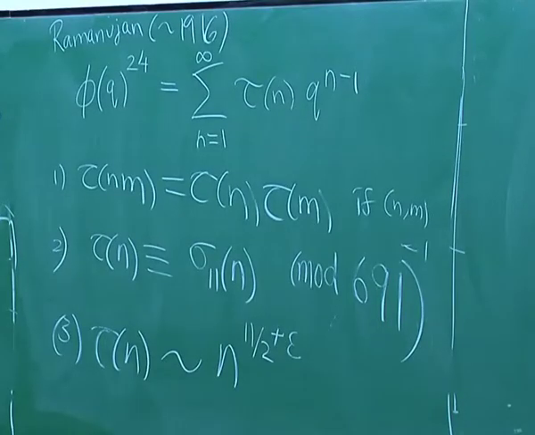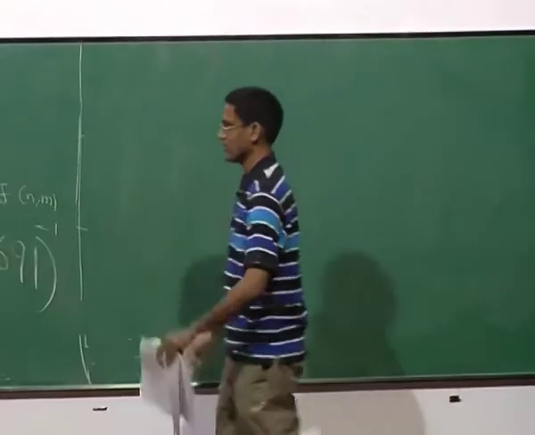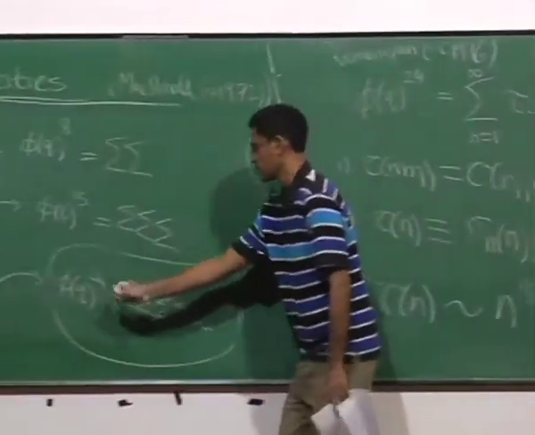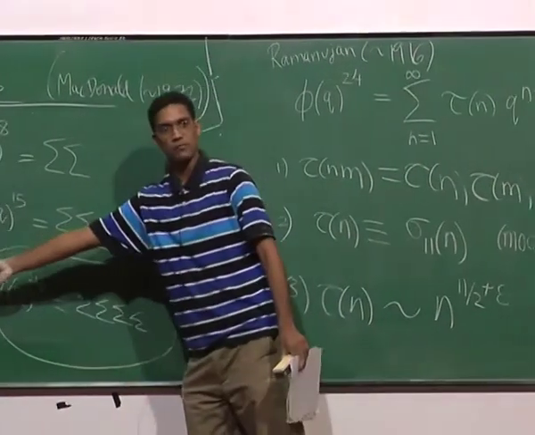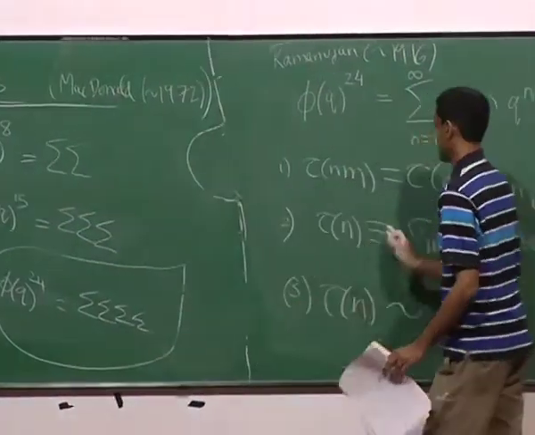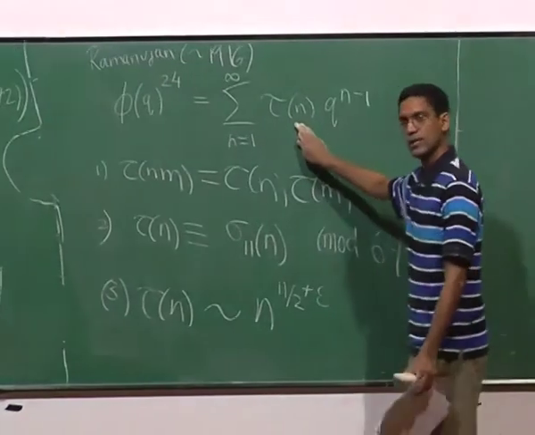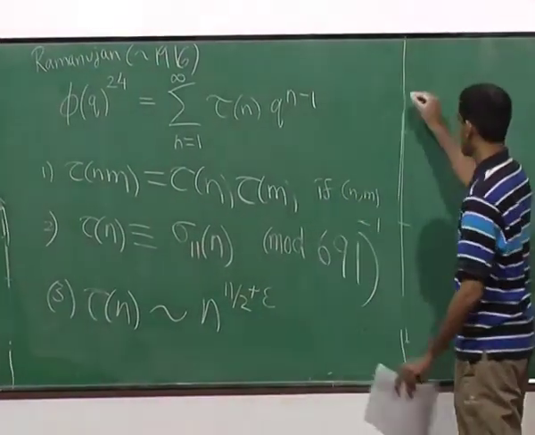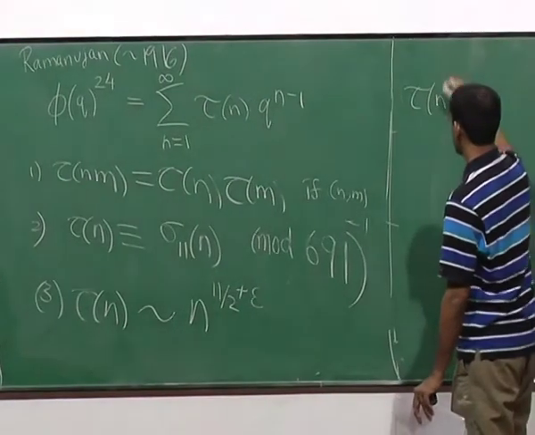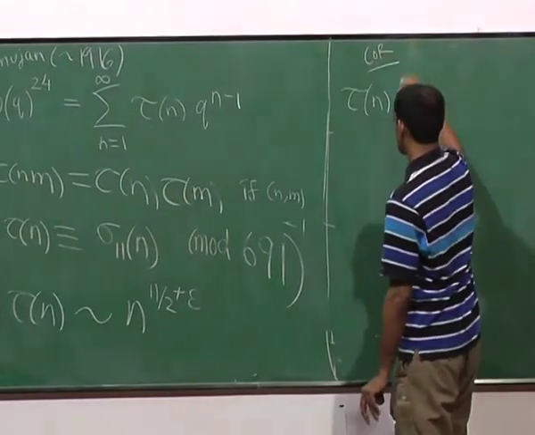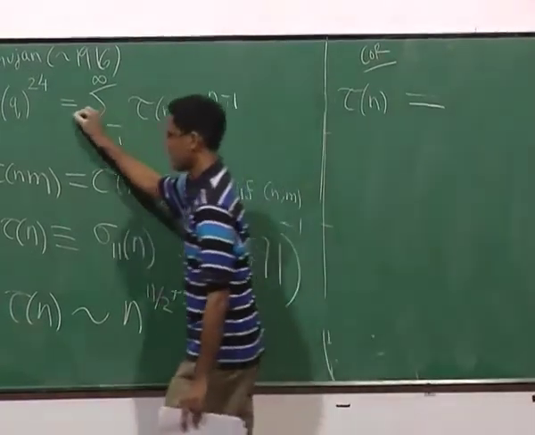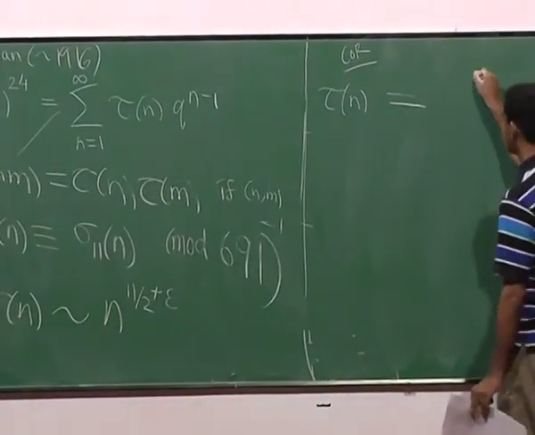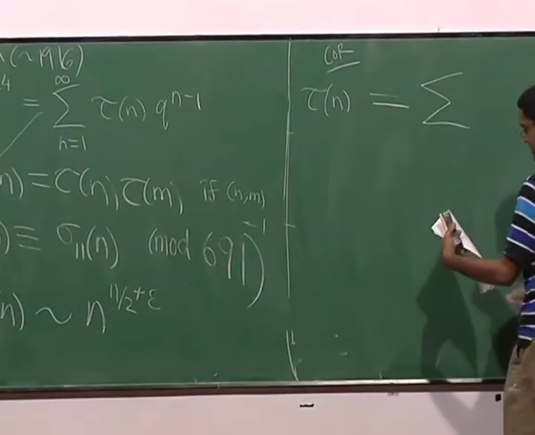So these two things merge together. Here is one other expansion of the 24th power of the phi function coming from Lie algebras, and of course those coefficients are called tau of n, which have other properties. You marry these things together, and as a corollary, you actually get an expression for tau of n by comparing these two expressions. So there is an expression for tau of n, which I will just write out.